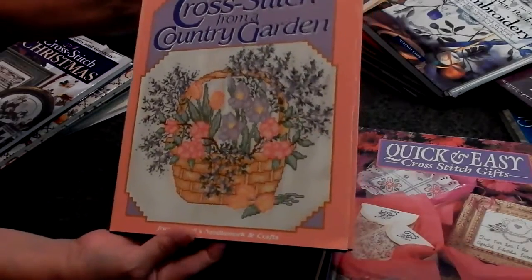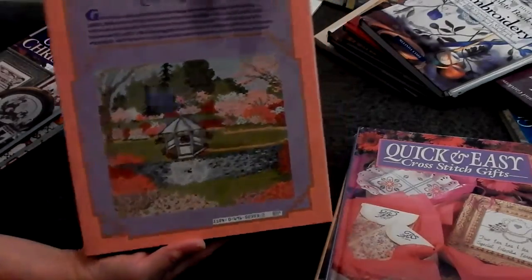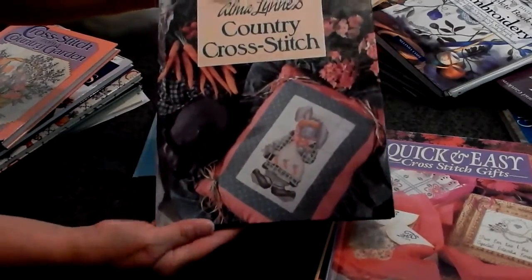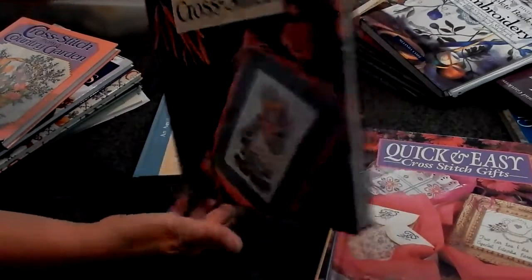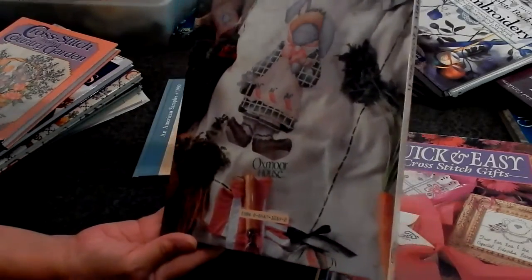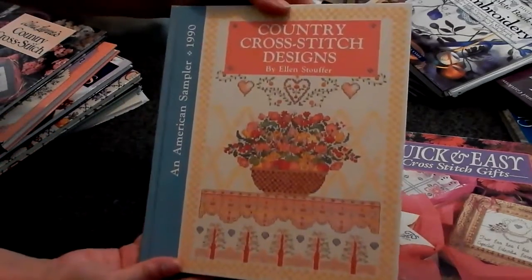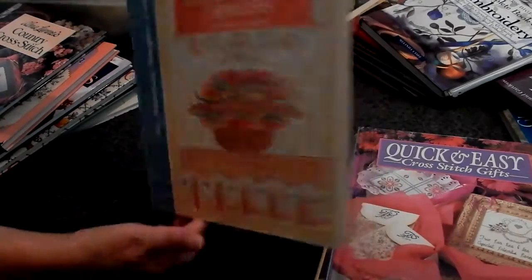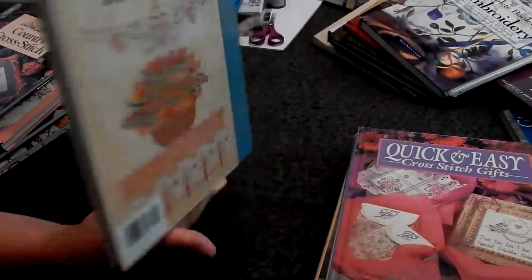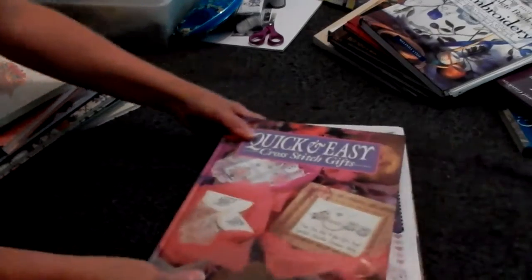There's Country Garden Cross Stitches, which is beautiful, and you can see that's full coverage. And then I have another country cross stitch, and you see the country bunny. She's pretty spectacular, and there she is worked up on a pillow, I think, or something. And then here is Country Cross Stitch Designs, and it is pretty much country, and it says it's 1990, an American sampler. So yeah. And then I have, oh no, we're not done.